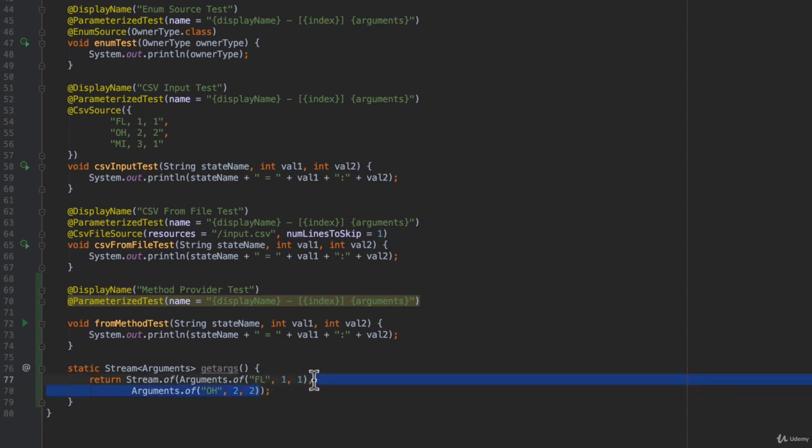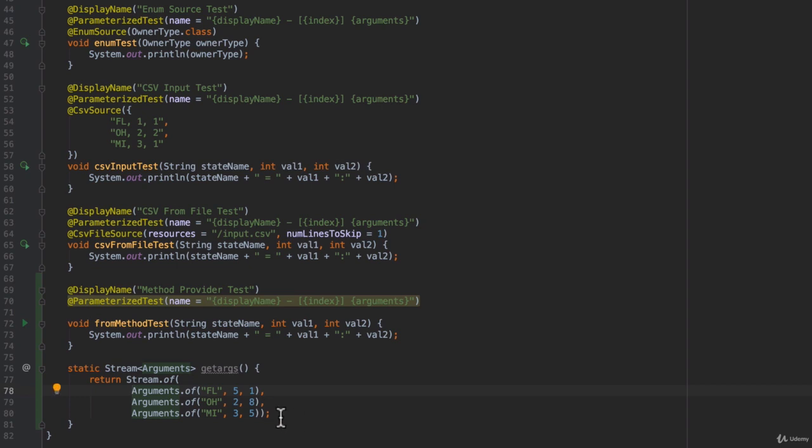And I can do this like so. Our last one was Michigan, and we'll do 3 and 5. And we'll change these to be a little more random than what we have here. So now we're still returning back Florida, Ohio, Michigan, but with different numbers. And maybe that'll make it a little bit clearer and easy to read.